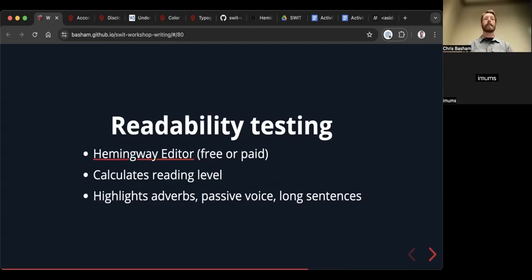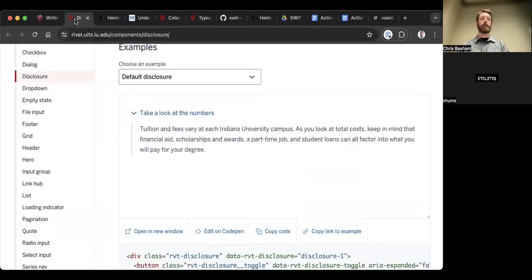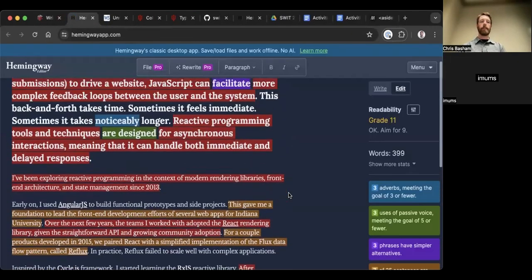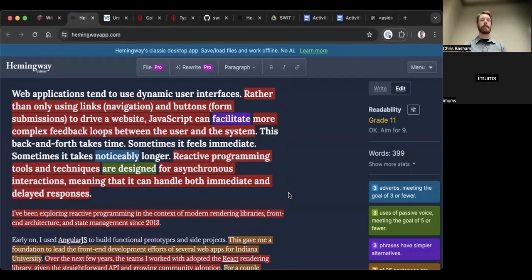And readability testing, this gets to Luke's question here, I think a little bit. This is a tool, the Hemingway editor is one that is pretty useful. It helps you make sure that you're writing to a particular reading level. In this case, I have some sample text in here.